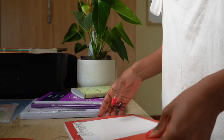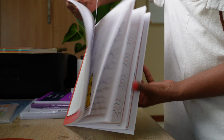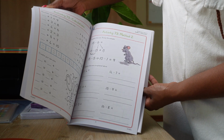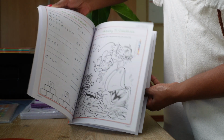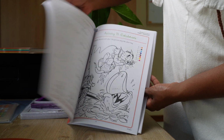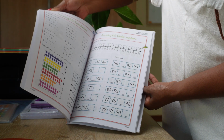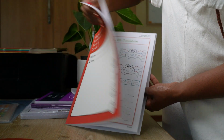So since we are a Christian family, some of you might be wondering why I went with a secular curriculum, but it was very intentional. I was intentional about choosing this curriculum because for Bible this year, one of the skills I want to teach my kids is discernment. So I chose this curriculum because I wanted the opportunity to go through the material with my kids.